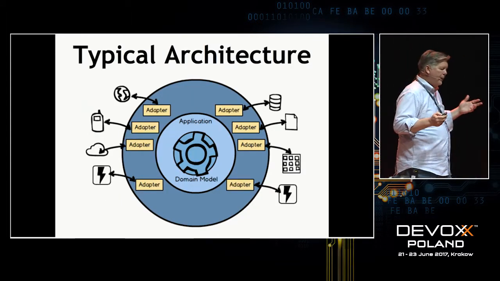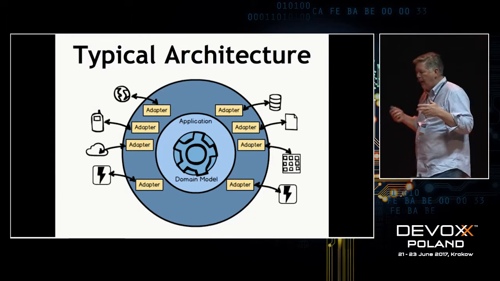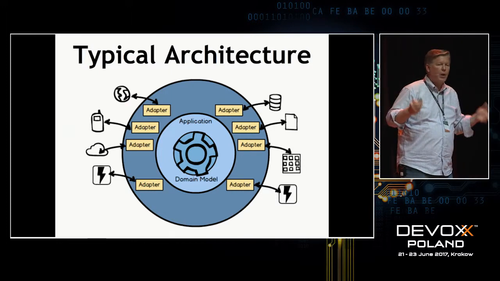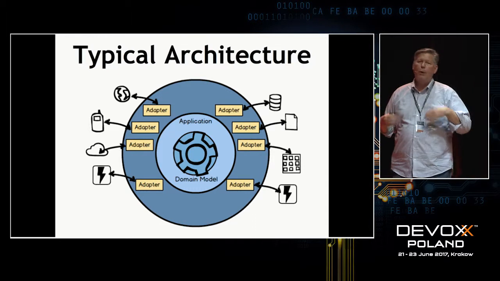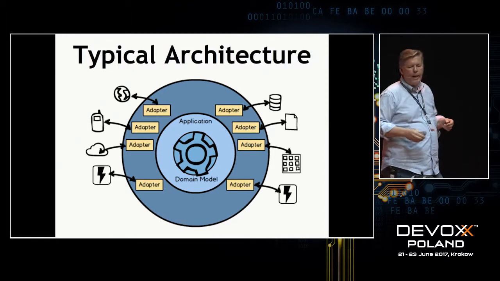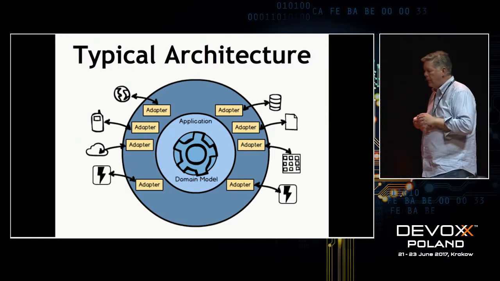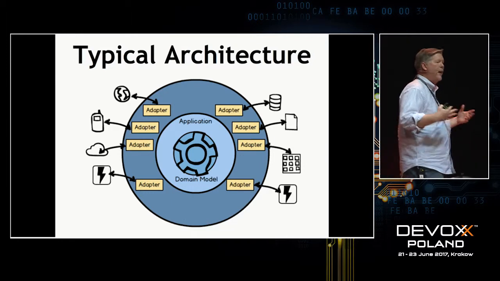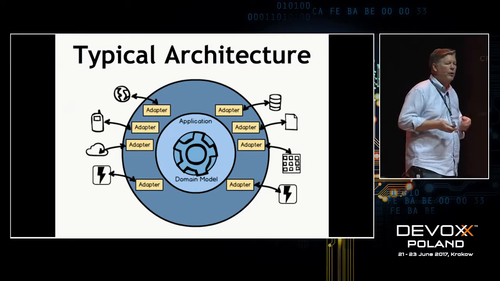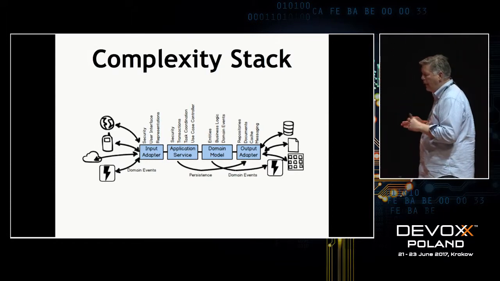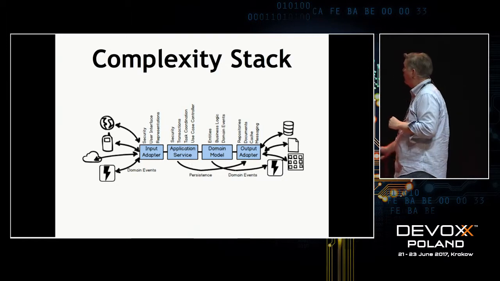Another thing that can be daunting for a software team is the fact that the architecture of a typical Java sort of n-tier or multi-layer solution can be quite complicated. This is called a ports and adapters or hexagonal architecture, or maybe you even call it the onion architecture. But look at all of the components that a programmer needs to understand and become expert on in order to use this kind of architecture. So we look at it tipped on its side, and there are a lot of different concerns along the way that we need to learn how to deal with.